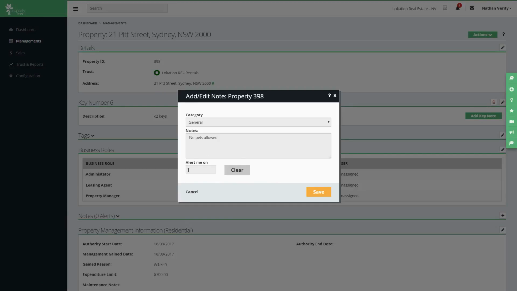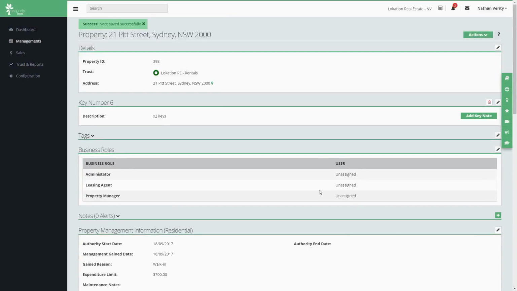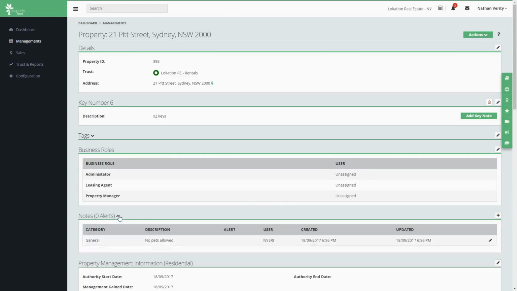You can leave it out and proceed by clicking on Save. To locate that note, go into Notes, Expand, and you can see that note display. Now you can't delete notes, but you can edit the contents within.